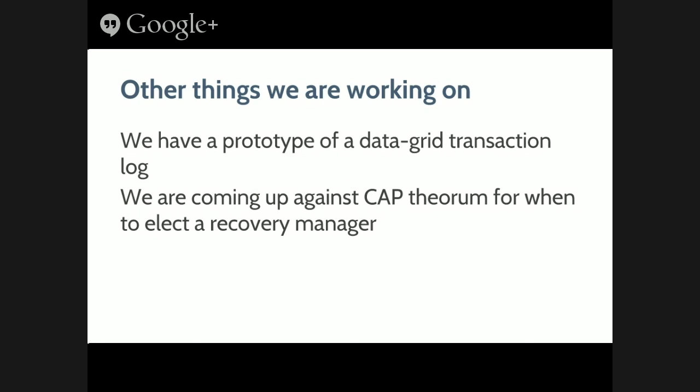We had a really skilled student looking at this for us, and one of the issues we came up against was basically CAP. For those not familiar with it, it's probably best read online, but the P is partition tolerance, and what we found was that it's very difficult to cope with partition without sacrificing availability, which is another part of the CAP theorem. It was difficult to guarantee that a majority of nodes were going to be up in the environment we were hoping to aim this at. We're going to deploy it on OpenShift, which grows and shrinks the nodes all the time as they get offline. So as soon as you went below a majority, you couldn't actually do recovery because, due to partition tolerance, you couldn't guarantee that there weren't two recovery managers running and operating on the same data, and then a lot of bad things happen.